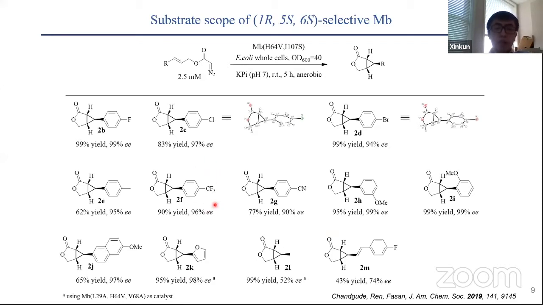Both electron withdrawing groups and electron donating groups were well tolerated. Substrates carrying para, meta, and ortho substitutions on the phenyl rings were all efficiently cyclized, leading to the corresponding bicyclic product in good to quantitative yield. Good conversion and enantioselectivity was also achieved with the sterically demanding naphthalene-based substrate, as well as a heterocycle furan-based substrate, further highlighting the broad substrate scope of this methodology.